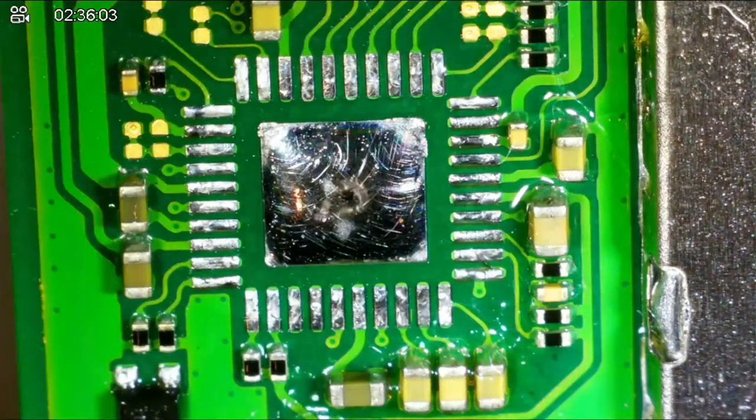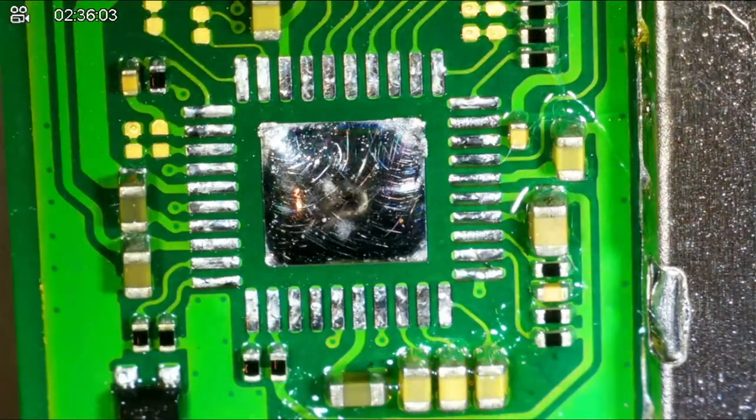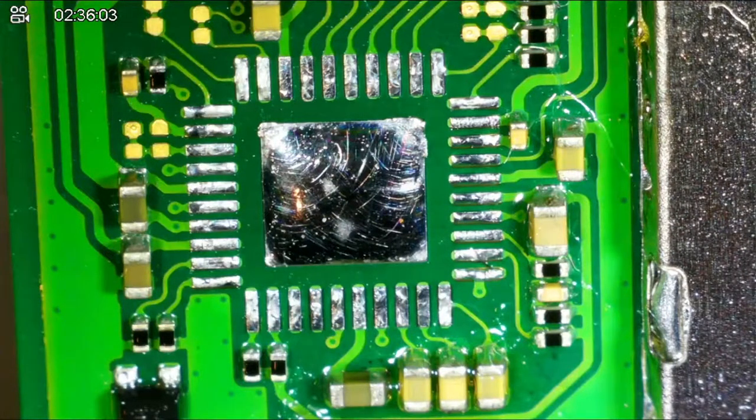Just dry that up. Learn that from you. Dry the board with the hot air gun. Good idea. I like that. Okay, so I have the solder on the pads. Now let's get the chip here.